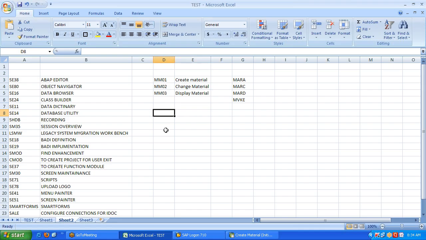Similarly, ME21N is to create a purchase order. ME22N is to change a purchase order.